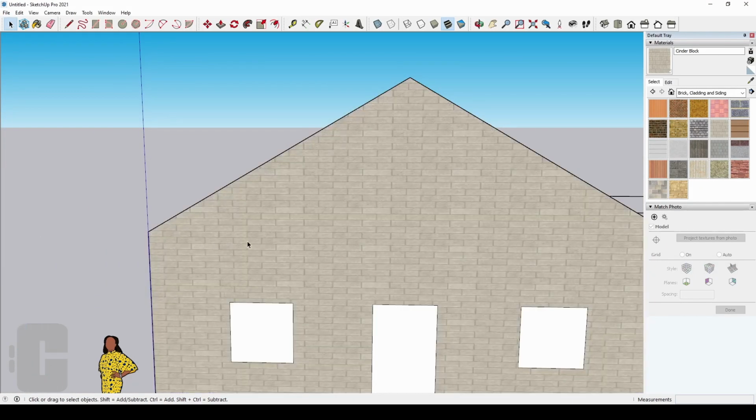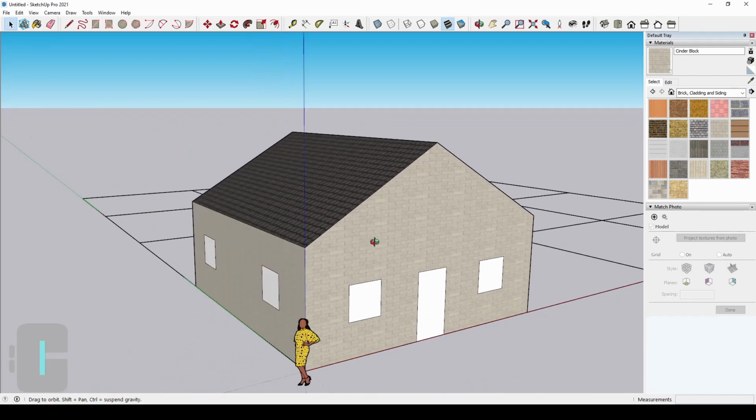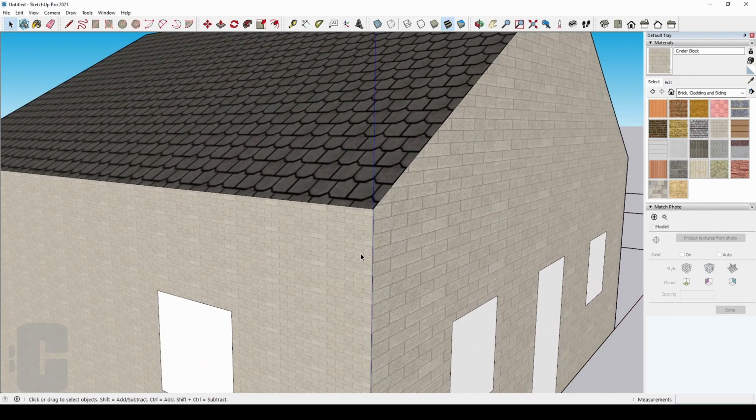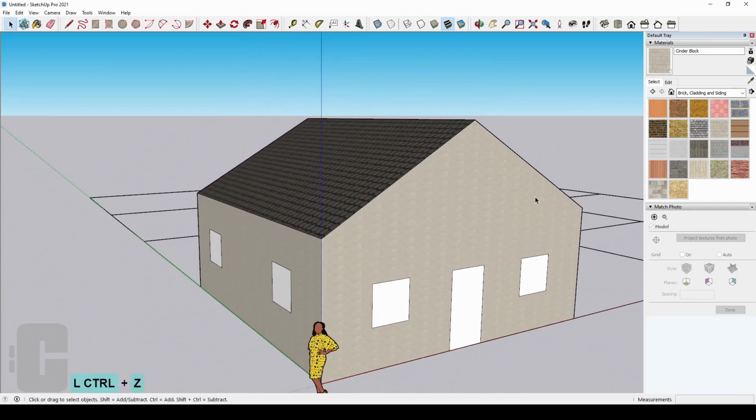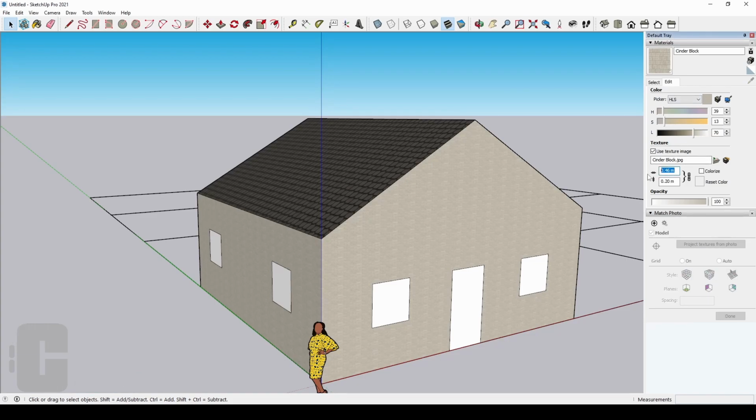Unfortunately though, if we do that, it only changes that specific face's texture. The rest of them are still too small. So instead we're going to choose to use the second option, which is to modify the texture itself. So if the texture is selected, click Edit, and in the size section you can adjust the size length. So we're going to make this 1 meter.